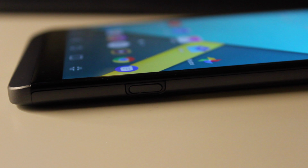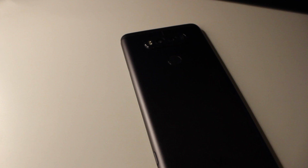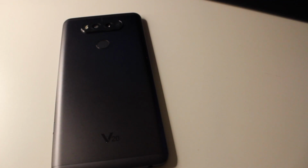I got the variant called Titan, which is kind of a space gray color, but as you can see in the shot, this little button still makes the back removable. Even keeping it aluminum, you can still take off the back, which is a rarity with most phones. So on the back you have the fingerprint sensor, kind of like the Nexus phones, and you have your dual camera setup, which we'll get into later.